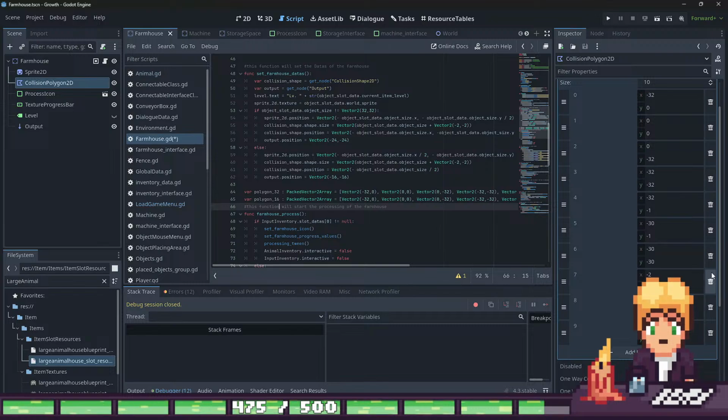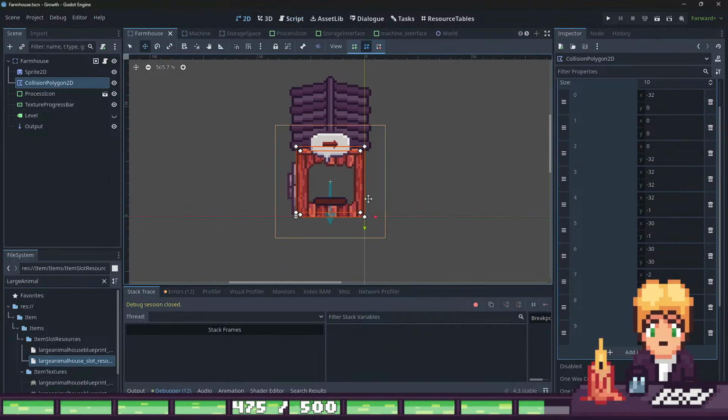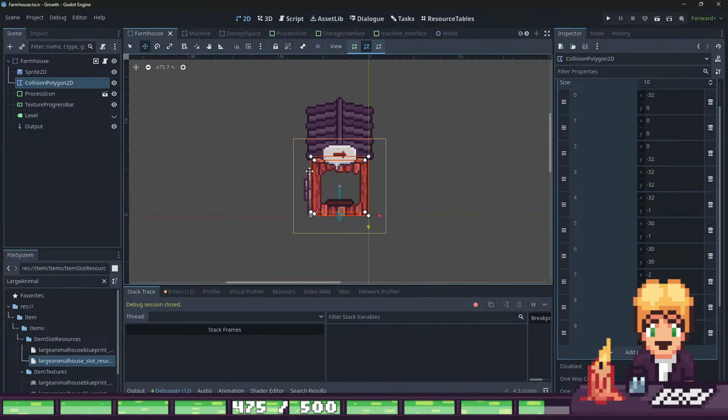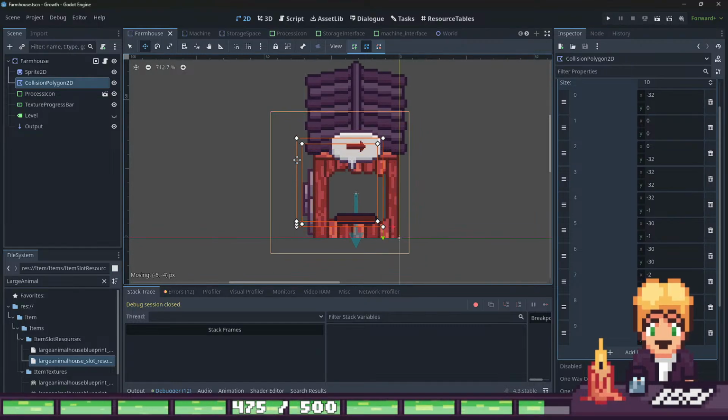So we do the exact same thing with 16. So we have to do it actually at this corner.